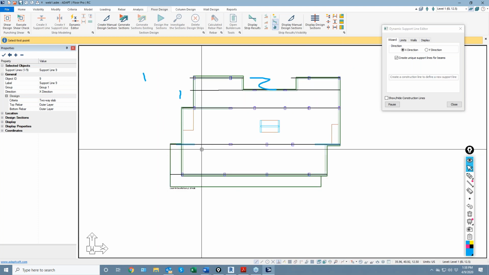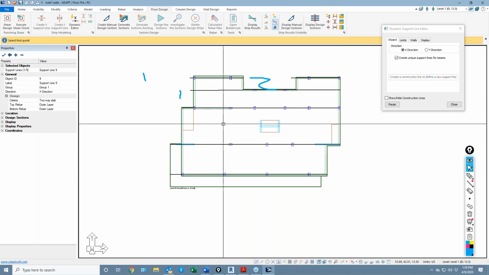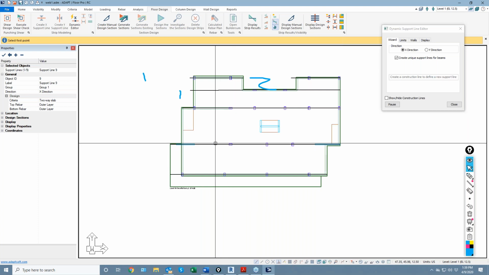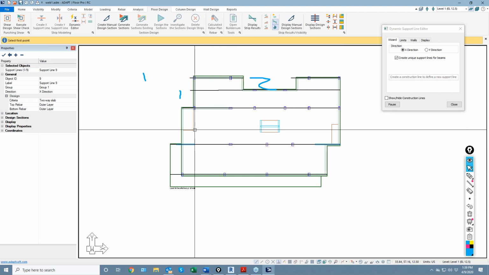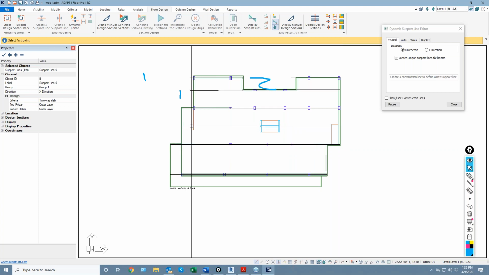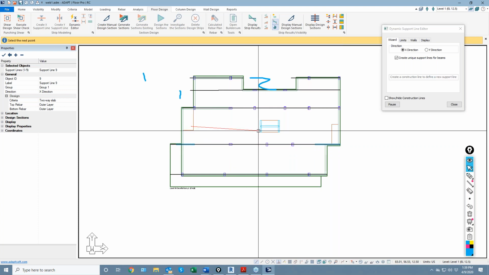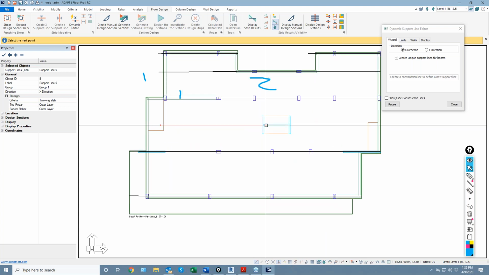Okay, if we want middle strips, the program does not have an automated middle strip generator. I think for the most part, when you insert a support line between two column lines, the middle strip and the integration of those is very, very close to what you would get in the outcome of just hard calculating the distance, let's say half the distance centered in this strip, for example, or in this bay. So in this case, I'm just going to go ahead and model middle strips based on the location where I think they should be.